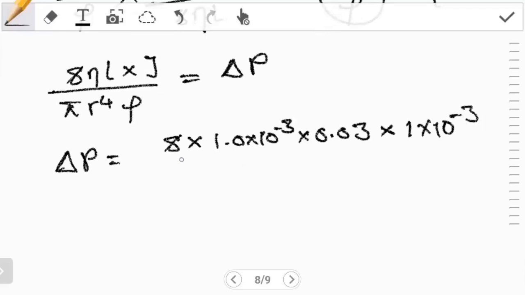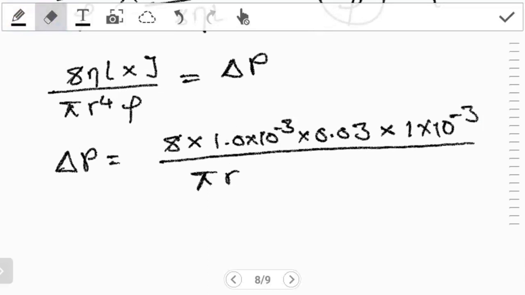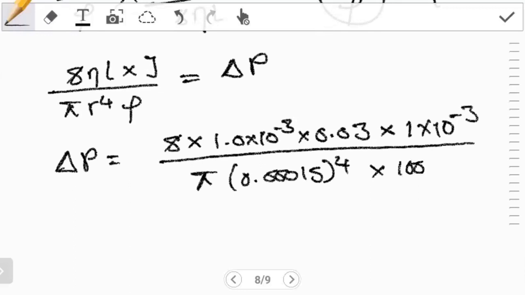So from here, now it's division. So this is pi, the radius. We know what the radius is. We did get our radius. It has to be to the power 4. So that is 0.00015 to the power 4. Don't forget that power. So this is multiplying the density. This is water, so it's the density of water. We're going to take it as 1,000 kgs per meter cubic.